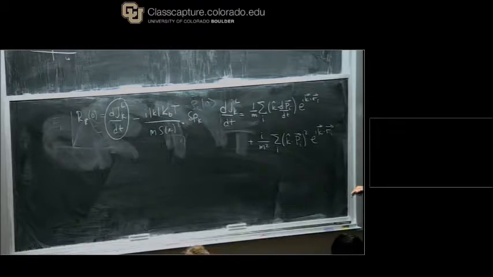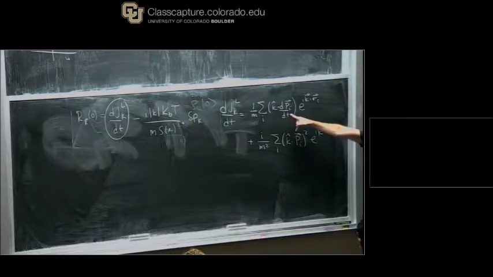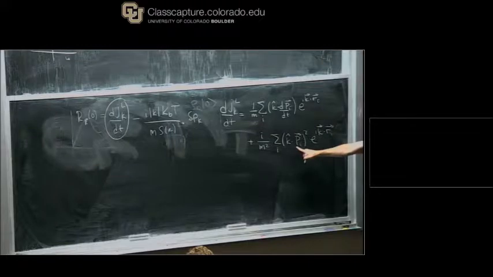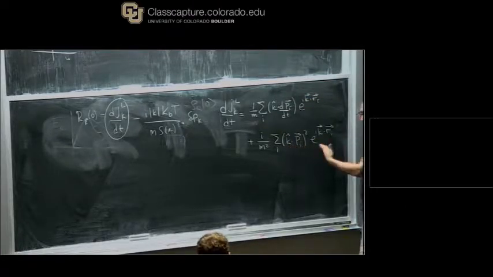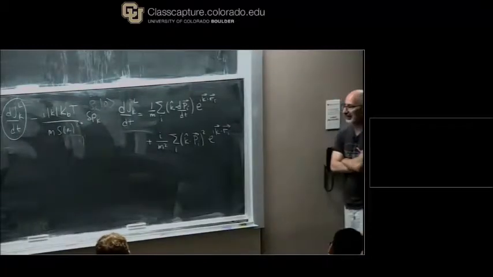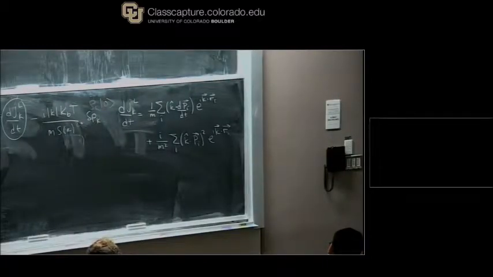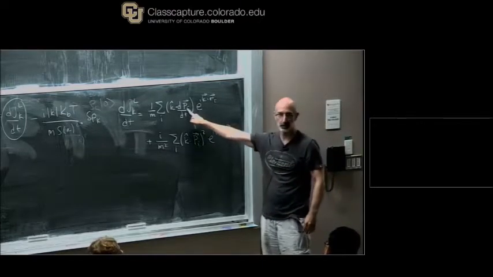So one term actually looks like a force, like Newton's equation force: dp/dt is the force. So this is the force on particle i. And this term looks like a kinetic energy. So it actually looks like the fluctuating force has 2 terms in it. One of them is a force-like term, and one of them is a kinetic energy-like term. The kinetic energy-like term should fluctuate very rapidly, but the force term can slowly evolve.